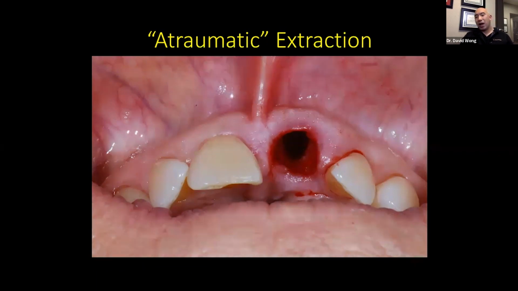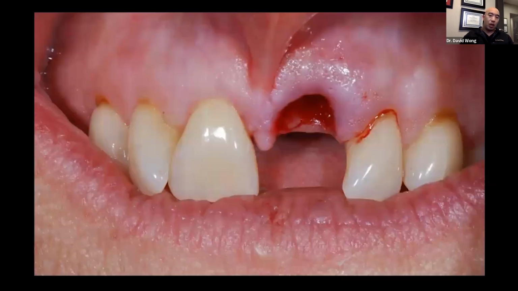So all implant procedures, when it comes to hopeless teeth, start with an atraumatic extraction. Our definition of atraumatic is we're not tearing up the adjacent papilla or any of the soft tissue, and we're not breaking a facial plate that wasn't already broken before. So when you look at it from the facial view, because we have a long tapered tooth, you're going to notice that facial tissue shrinks immediately.